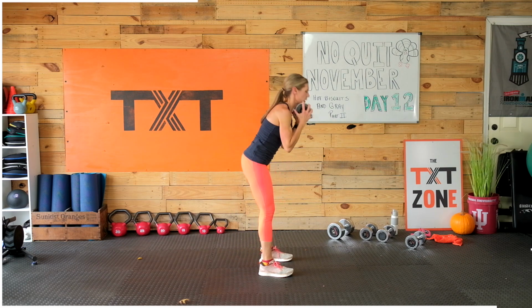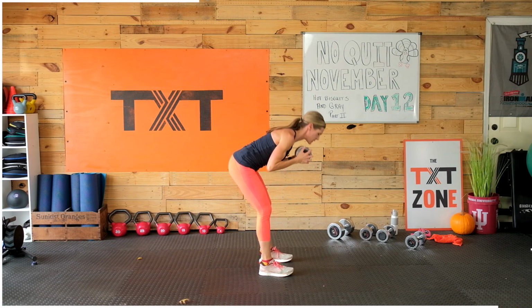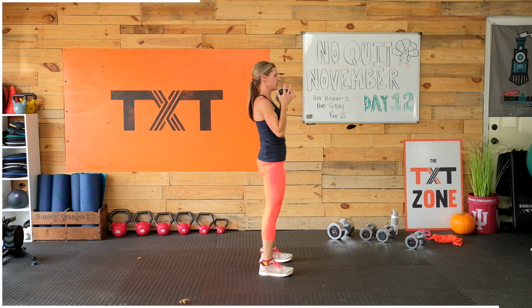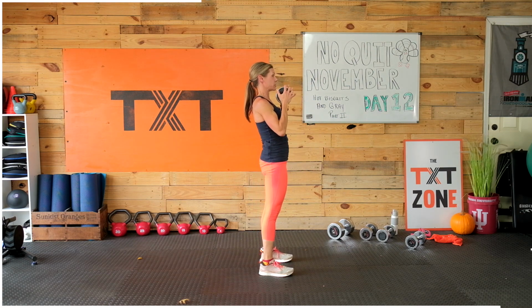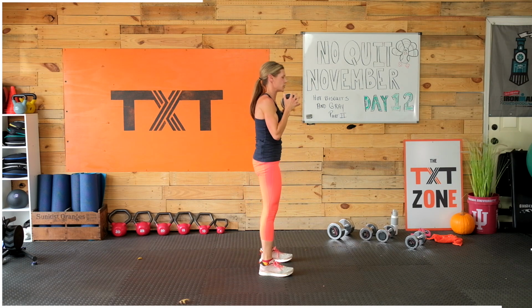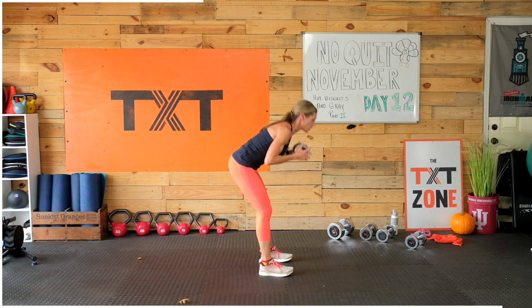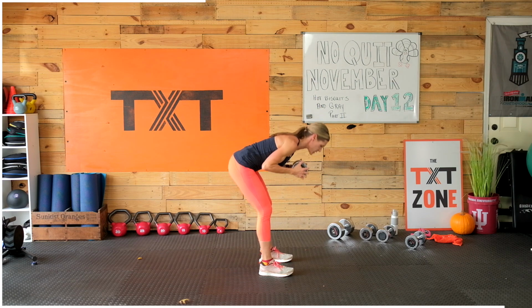If you're feeling something that is more like pain, all right, then you probably need to stop and check it out, okay? Look at yourself, what's going on there? Maybe we're just tired and we're not able to brace our core and tighten up through this movement, okay? You also wanna engage those glutes. Good. Push back, brace your core, just as if someone was gonna throw a ball at your stomach.